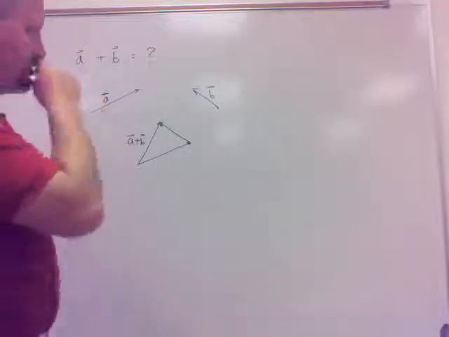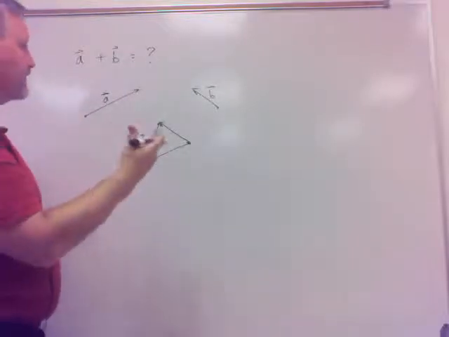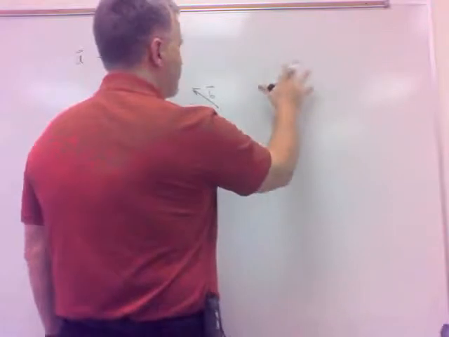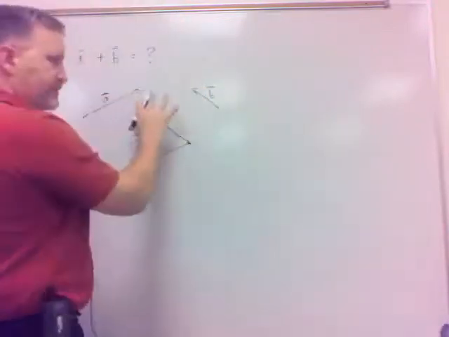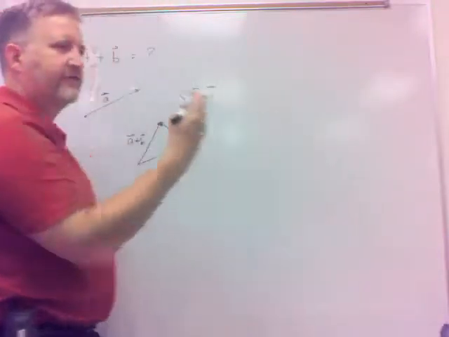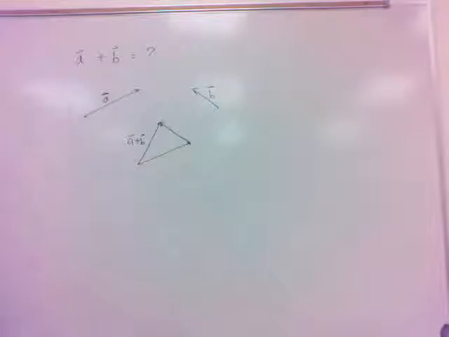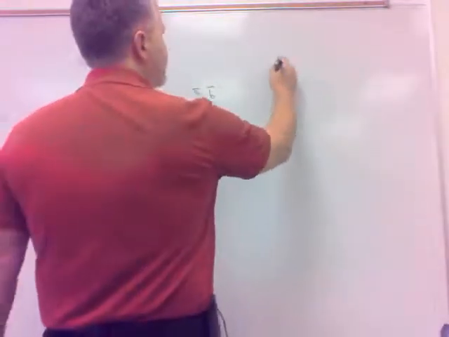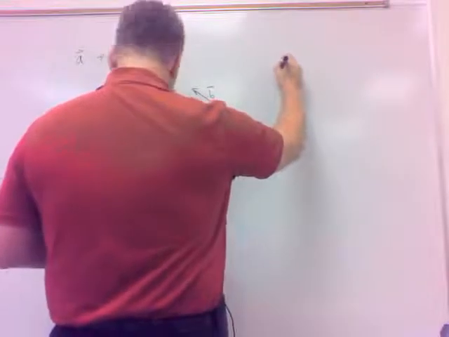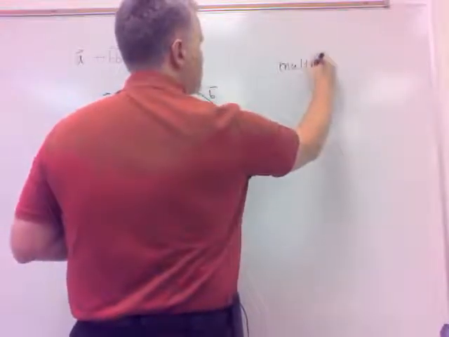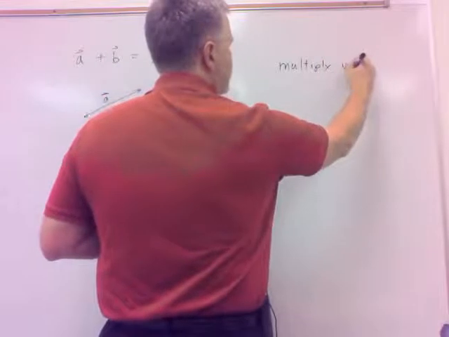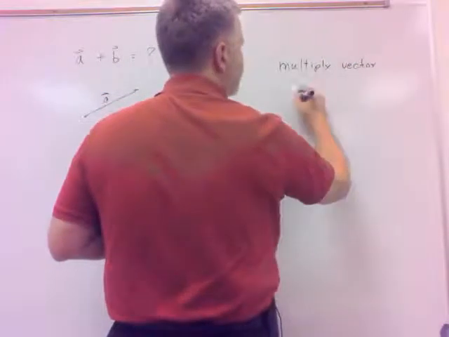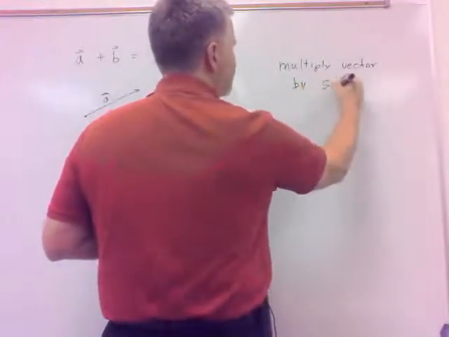We mentioned the word scalar. To make the distinction here, a vector has magnitude and direction, whereas a scalar is typically just the magnitude. So if we multiply by a scalar, what does that do geometrically speaking?